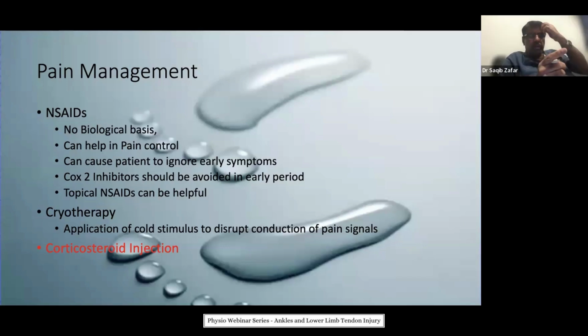But the role of steroid injection is in tissues which are around the tendon, such as that fat pad. If that is inflamed, the steroid injection will help with this thing. Or if it's adjacent to, for example, a subtalar joint, which is arthritic, and that is also contributing to Achilles tendon pain, an injection in that joint can help and take that component of pain away from them. So one thing is that to me, a steroid injection within the tendon is contraindicated, and I don't see a role for that.